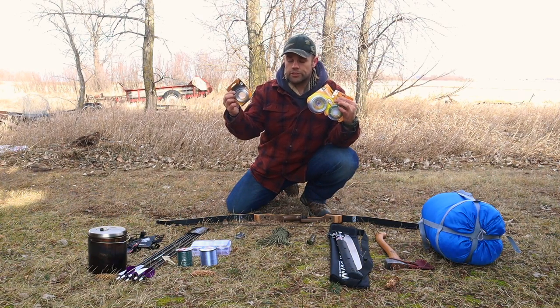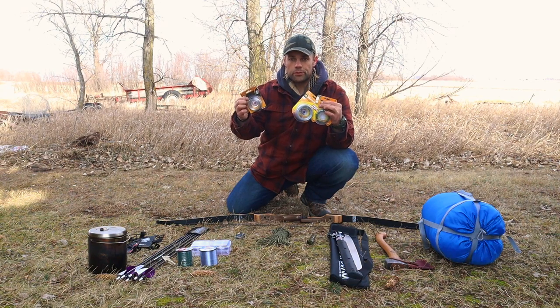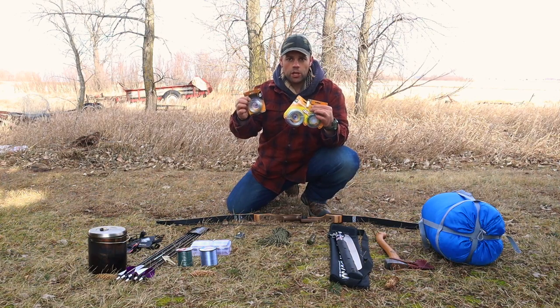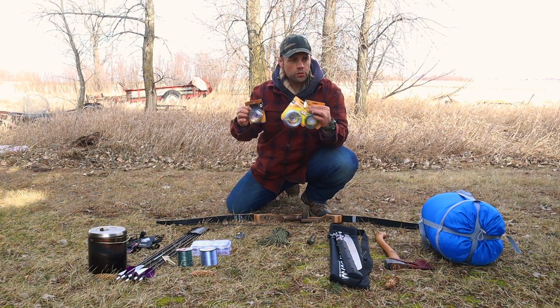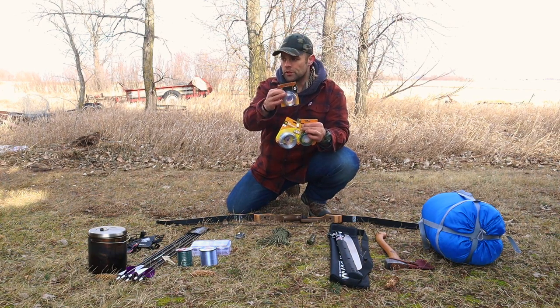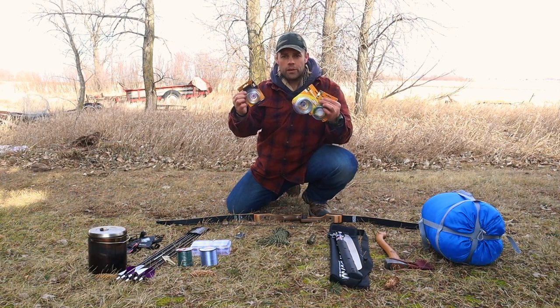Snare wire, food is a make or break, so we should probably bring a lot of different resources and materials to catch game. Snare wire being one of those. We can bring all different types, as much as we can, at different gauges, and then set traps for different game in the area, and then we just passively hunt. All we have to do is walk around, check those traps routinely, and then pull the game from those traps, and we have food.